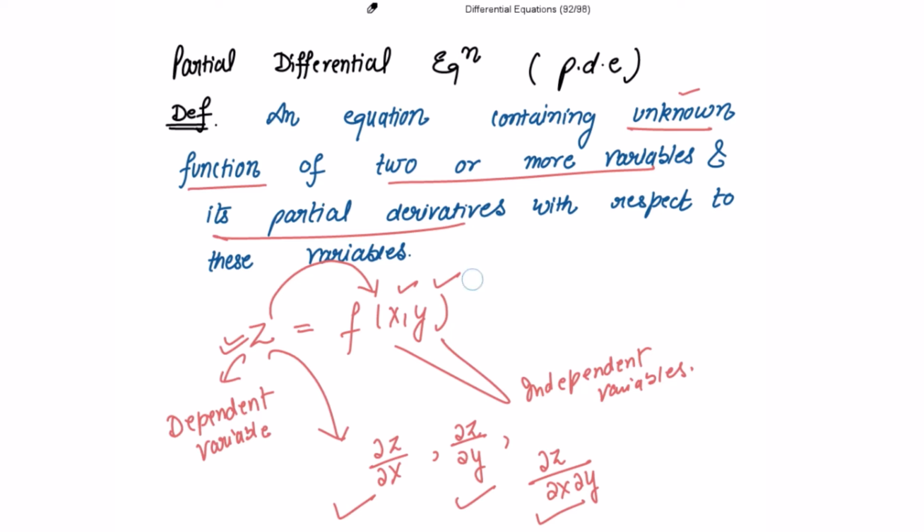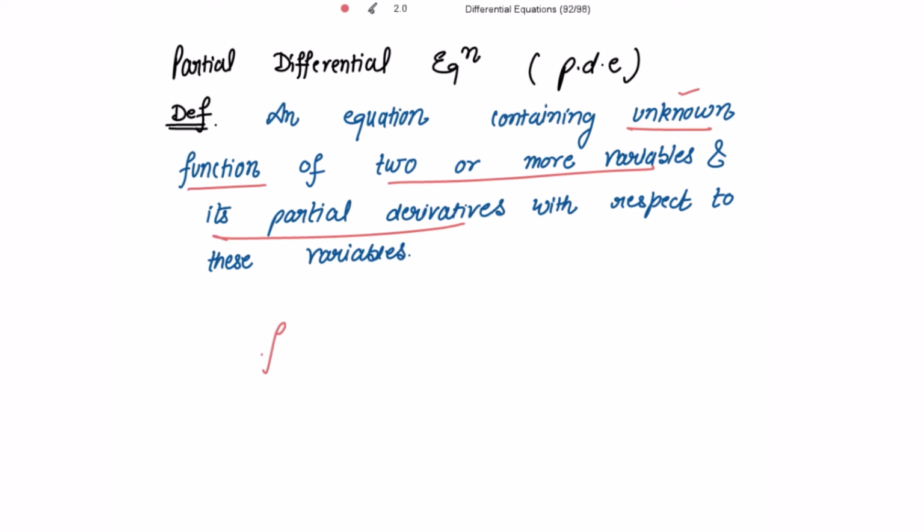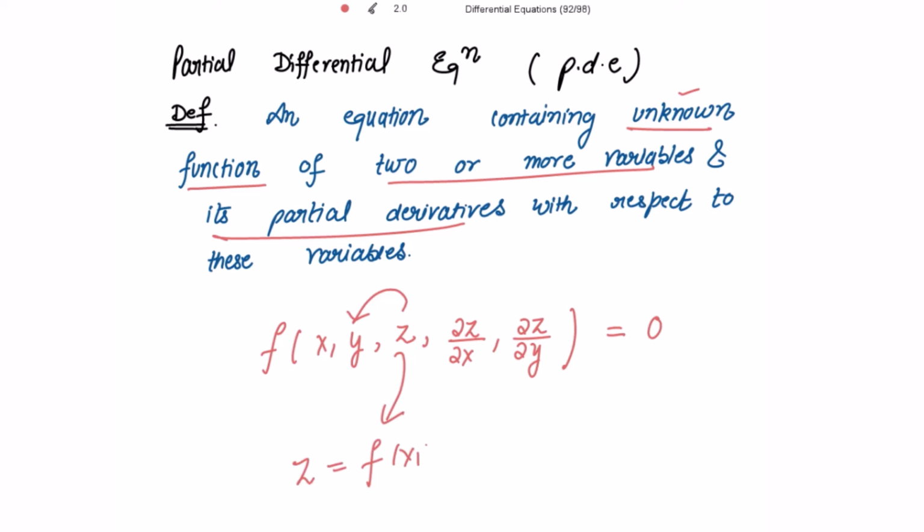So how we can write the format for partial differential equation? The equation of the form f of x, y, which are the independent variables, and then the unknown function z, which is depending upon these two variables, and also its partial derivatives with respect to these variables. So the equation of this form is the partial differential equation, right? Usually we always take z to be a dependent variable, right? Very fine. Okay, let's move on further.